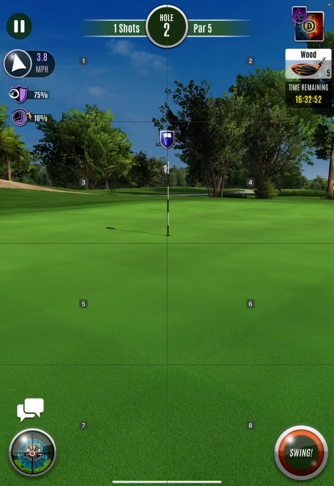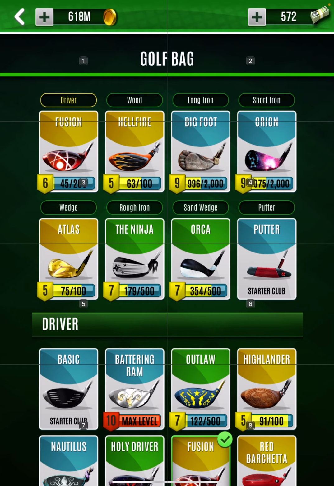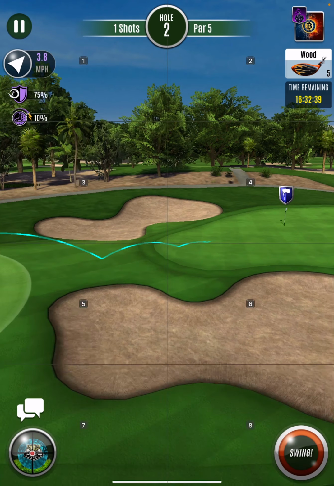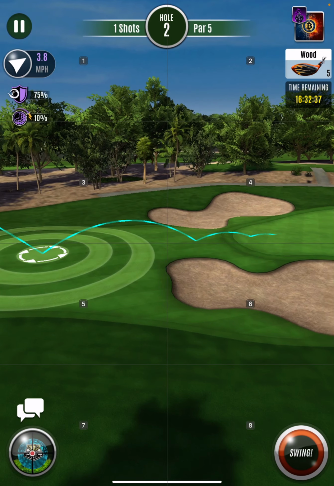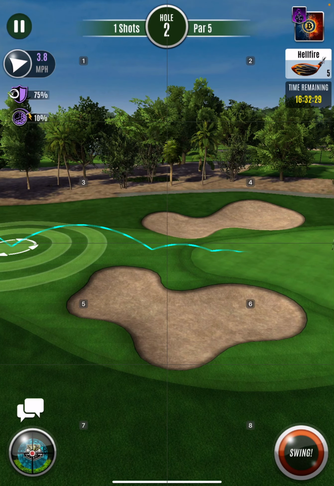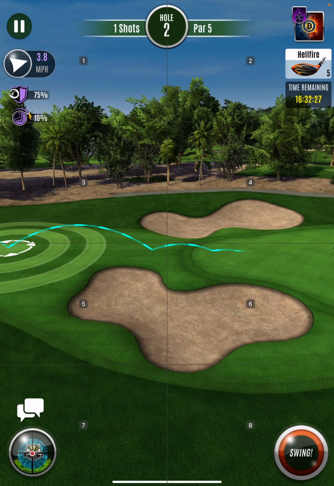So then what we need to do is try and work out from the shot view of 72, that means 72% from the first bounce to its final resting position. That's what that number means, I believe. Might be wrong, but I think that's what it means.